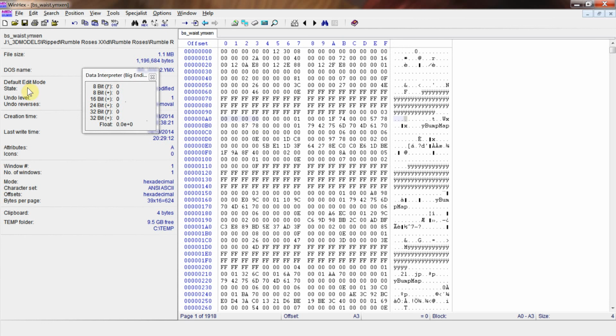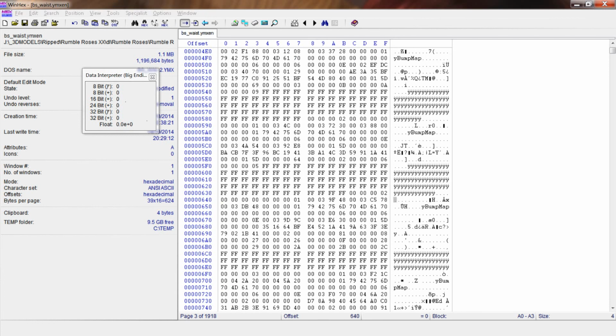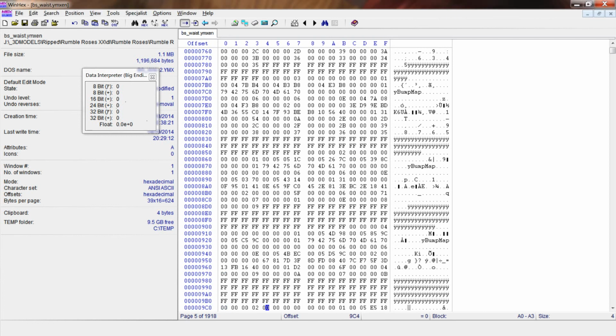Okay, so this is using material 1, right? So if we were to skip ahead, that one's the same material, this one's the same material, same material. Wow, they're like all the same material.